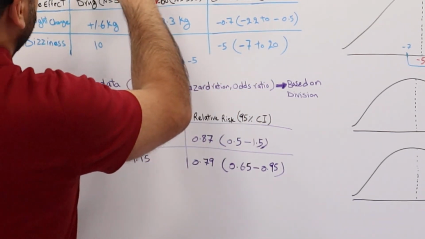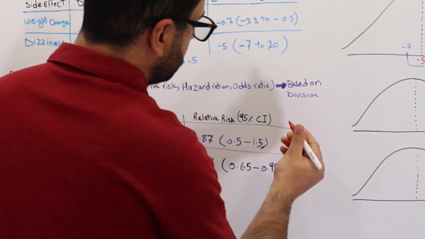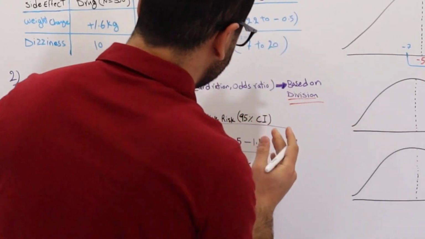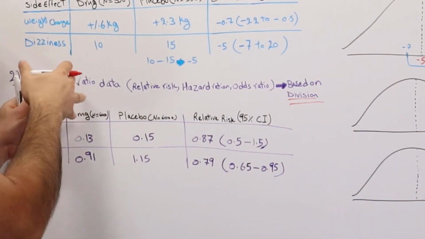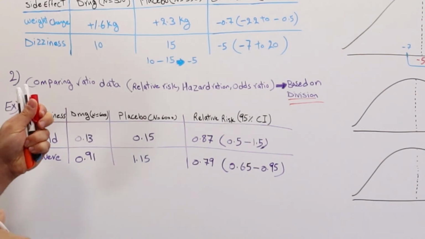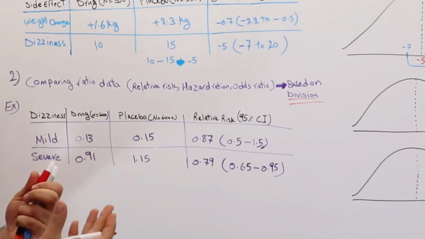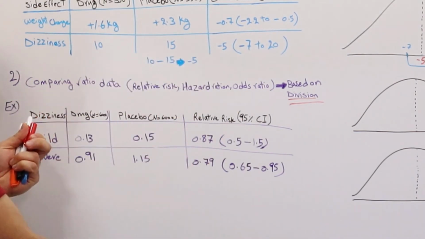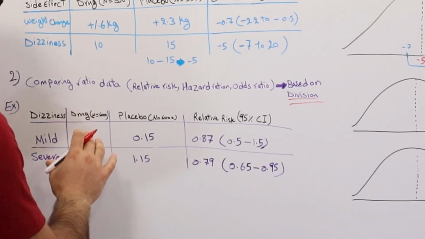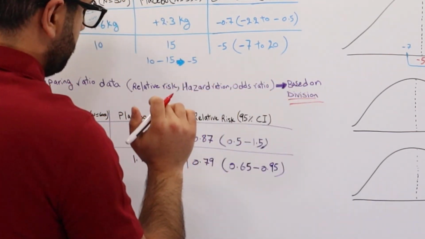So here it's based on the difference, so subtracting the mean. Here it is based on division. The division of a ratio, the ratio of a medication to another medication that already exists in the market, or the ratio of the medication that the researchers are working on to a placebo. So that's what a ratio means, one over the other. That's why it's based on division.